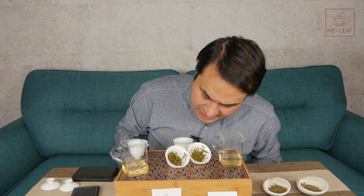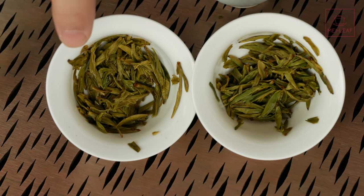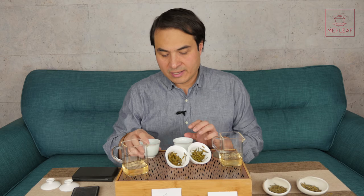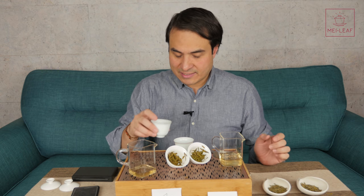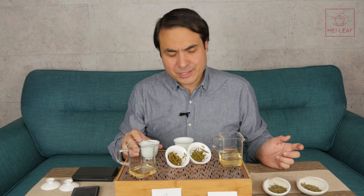There is a distinct difference in the look of the brewed leaves as well. I would say that this one here, to my eye, looks more yellowed than this one here, but I'm going to try not to allow that to affect my taste, although that is impossible. So let's give this a taste. Longjing. Mm-hmm. Nice.